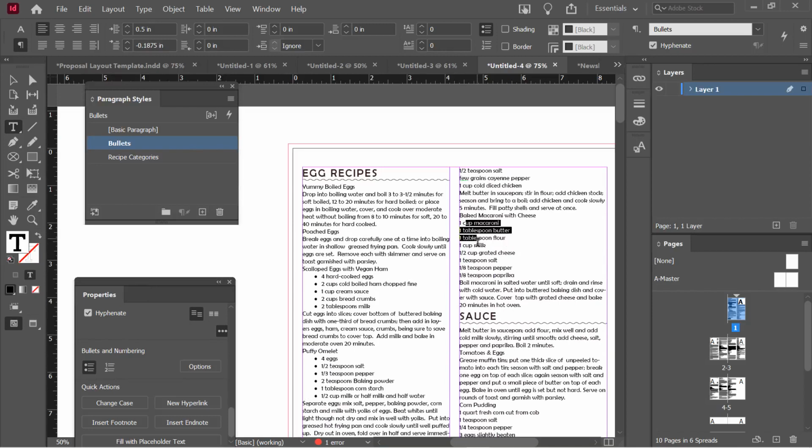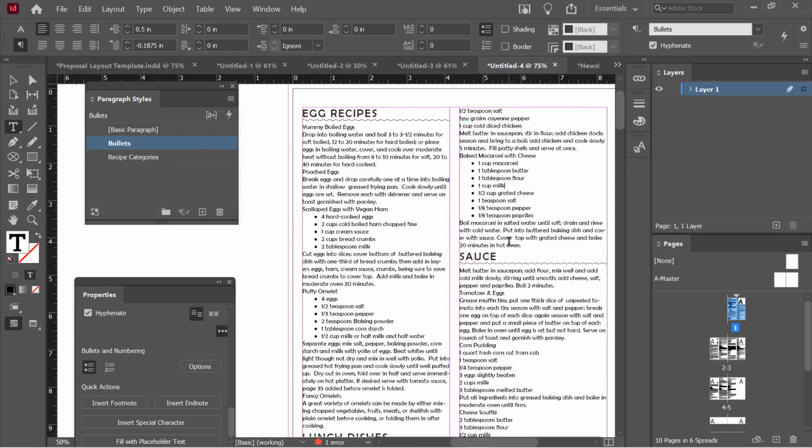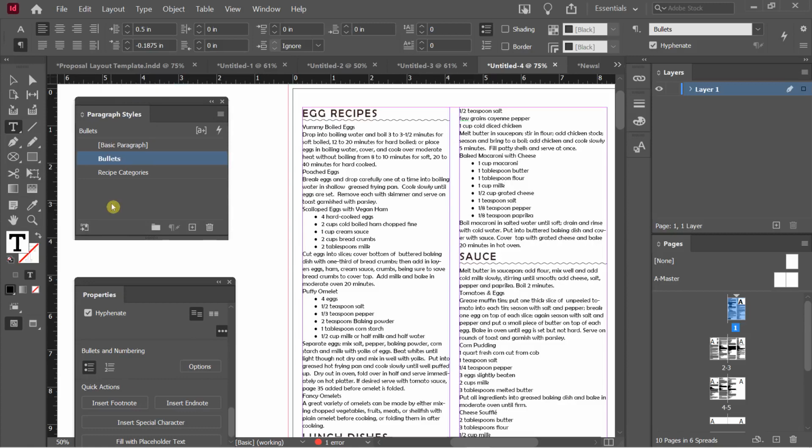Just try another one. Just simply click and drag bullets. Okay, of course I can go on and on and on, but I really want you to see another example, outside of just basic text manipulation, of how we can do it with bullets and numbering, and all of the margin and spacing options around working with bullets. All right, so definitely experiment with that. Now, let's see some other things we can work with paragraph styles that may help you out.